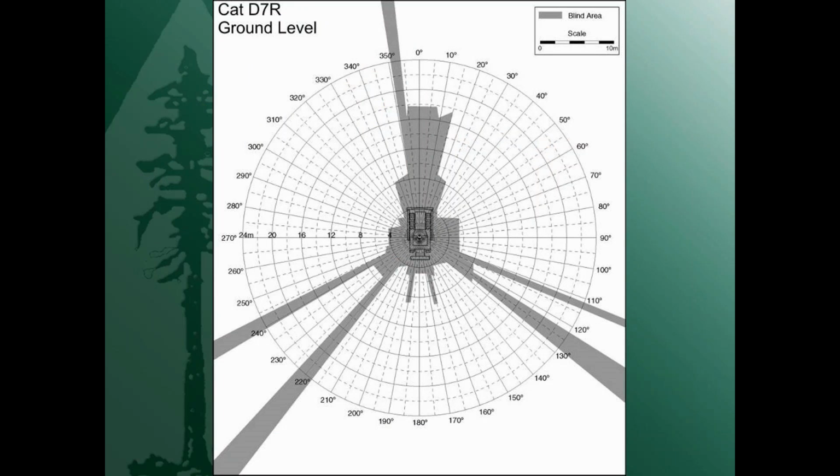All right, so just to give you a sense, I don't know if this chart makes any sense, but this is a very common sized Caterpillar bulldozer. And the gray areas are where they can't see anything at all, where they're completely blind. And if you'll notice, there are huge blind spots with this piece of equipment. And so we need to teach our folks what angles to approach from.